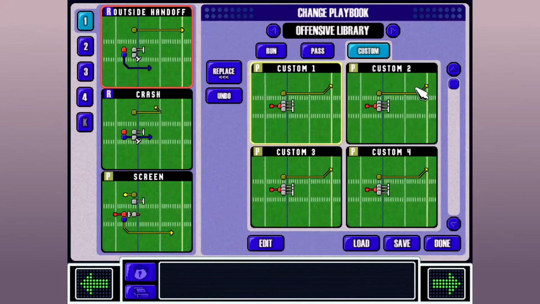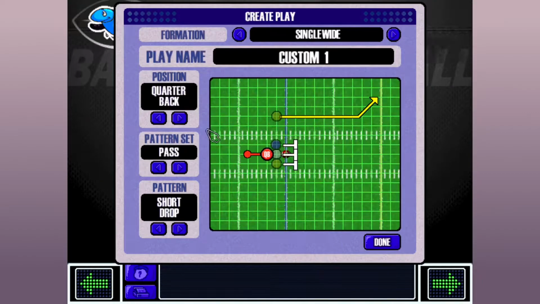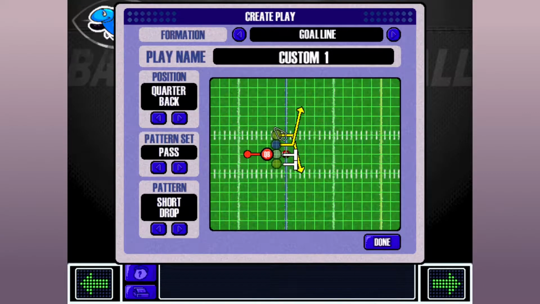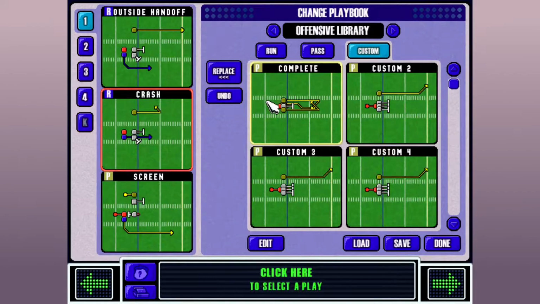And now we need to set up our playbook. We're going to need to do some custom plays here. Outside handoff is a good one. We're also going to need a play that will let us convert touchdowns very quickly. We're going to go with a 4-wide formation, and we'll call this complete. And we'll swap that in for number 2.